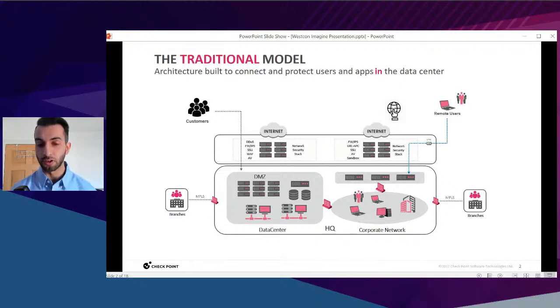Because you may not have the granularity and the visibility today in the business when you are connecting and securing your users to this single central location, that may be weakening the security resiliency of your organization today. And in terms of connectivity, how do your users connect into the data center? Well, for your remote users, you may be using things like a traditional layer 3 VPN solution, whereby your users will have a thick client software installed on their endpoint device, and it will be connected into a VPN concentrator. And for your branches as well, we may be using a backbone such as an MPLS network in order for your sites to intercommunicate with one another and then connect back into this single location.